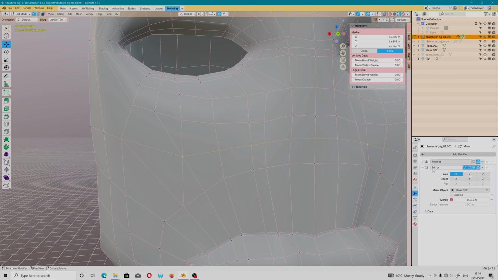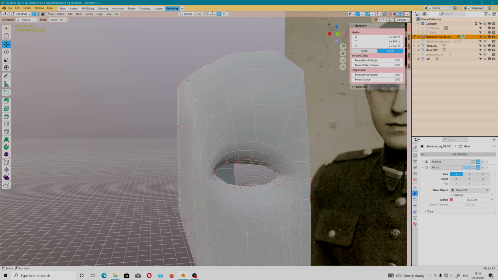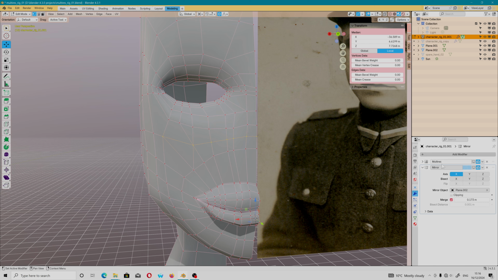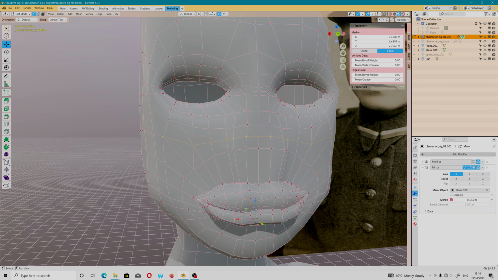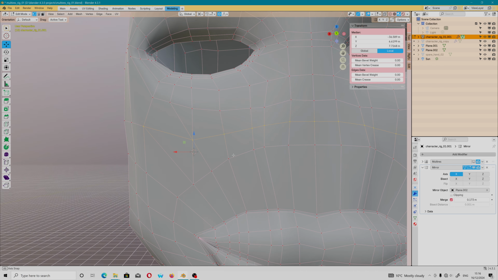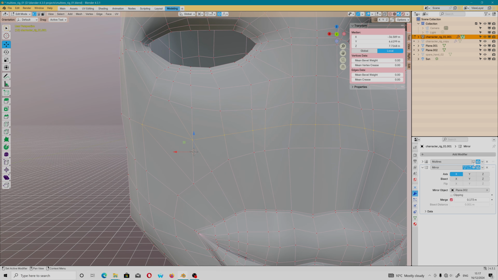I also use the mirror modifier, to be honest with you, but you have to use modifiers in proper order. So I decided to disable it in real time because when you use the sculpt brush and sometimes when you go back to edit mode, your polygon doesn't look the same in edit mode when you use the sculpt brush when the modifier is on.